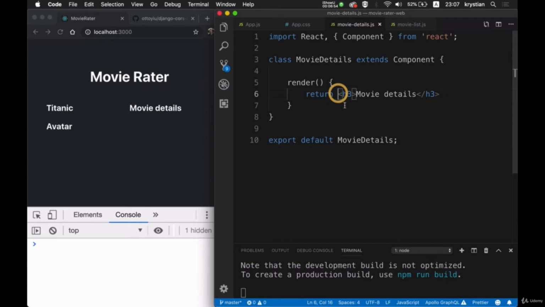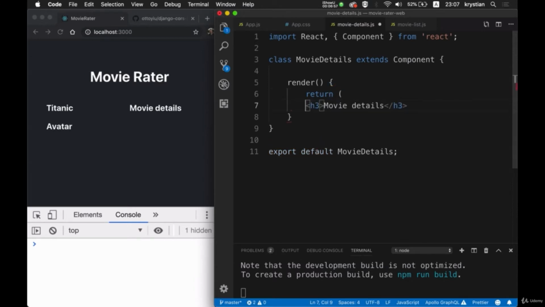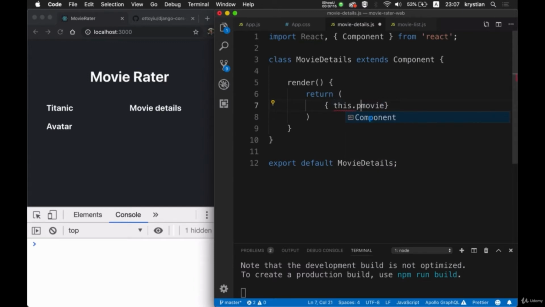First I will just wrap this, because we'll display more information here. Instead of that movie detail, we can check this props movie.